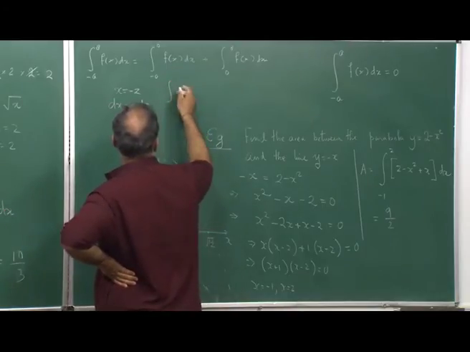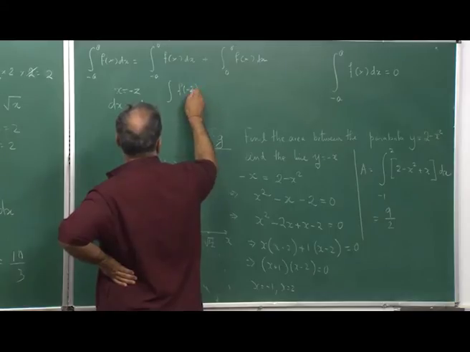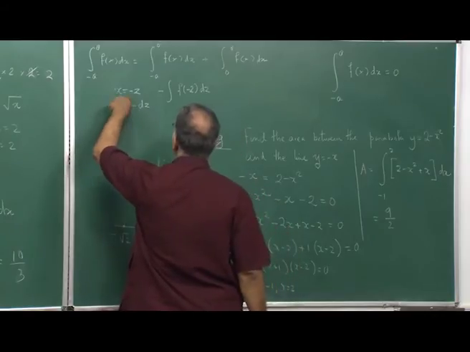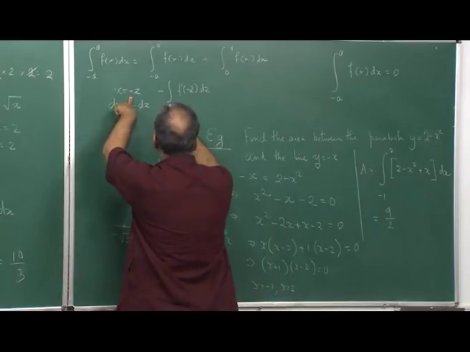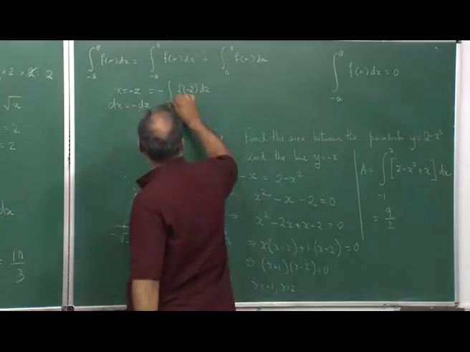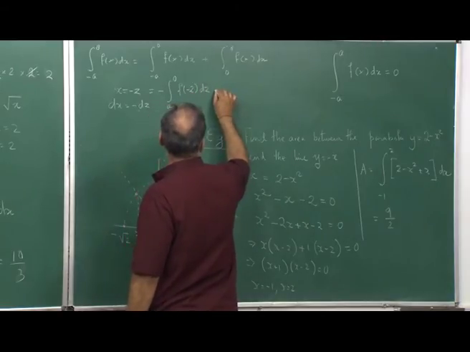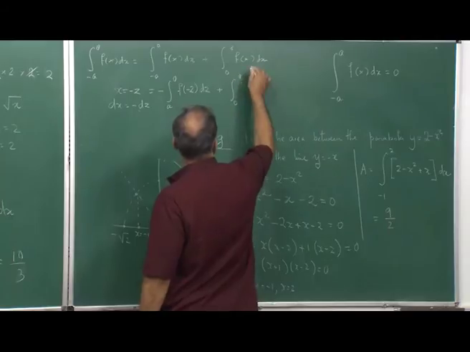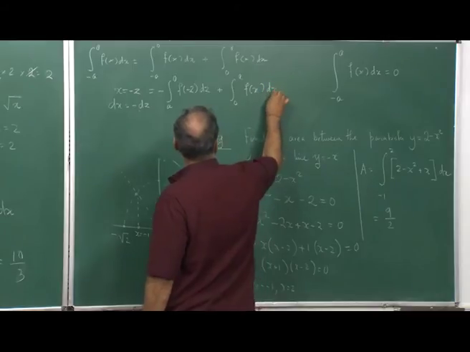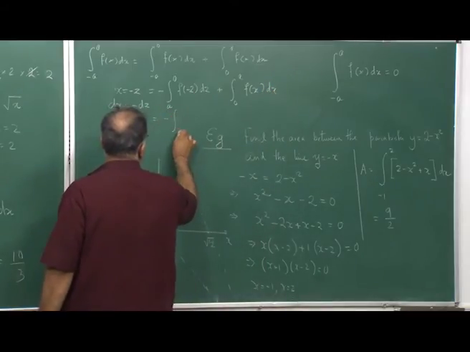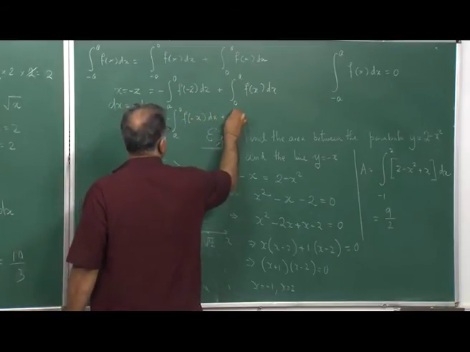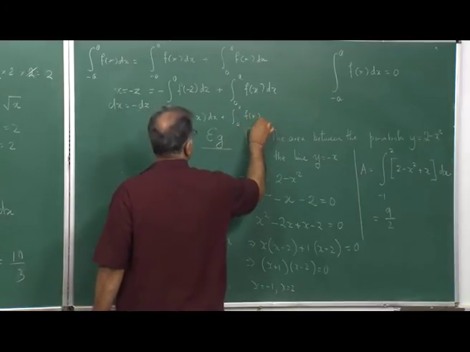So, x equal to minus z. This becomes f of minus z times minus dz. When x equal to minus a, this is a, and when x equal to 0, it is 0. So, a to 0, plus 0 to a. Instead of z, I can also write x. Now, you can ask why z and x? These are dummy variables, so do not bother with dummy variables. You can just write it as f of minus x dx plus 0 to a f of x dx.